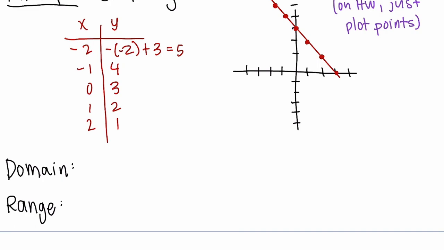Does anyone remember what domain is? It's the horizontal. How else could we describe it? We've got your horizontal axis. Anybody else? Sorry, a little louder. How far up and down you can go? So that's actually going to be your range. Domain is how far side to side, which we would also say is your inputs, or your x. But it's been a summer since we've thought about math, so you're good if you don't remember this.